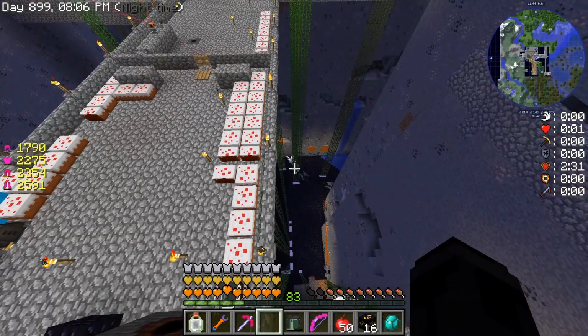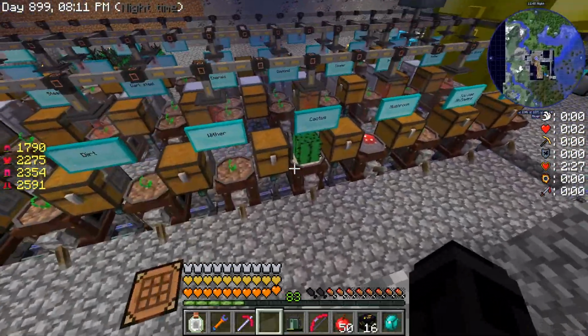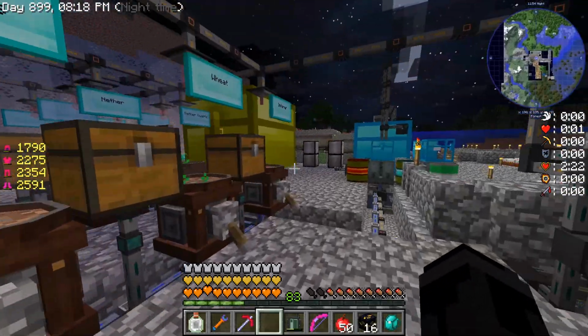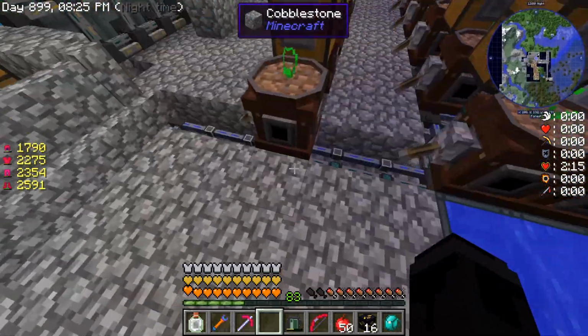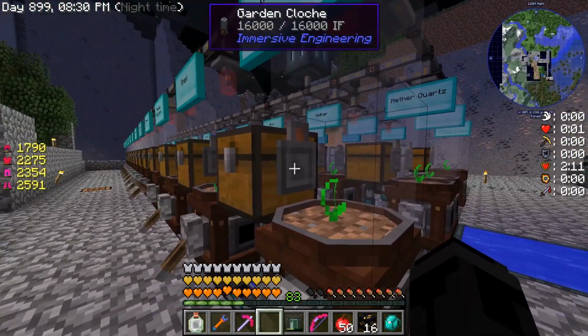Next thing, I have a little list, sorry if I keep on pausing, I'm looking down. Clay barrel sand. Garden cloches, yeah, these guys. They are the best. They grow anything. You can make seeds from anything. And so what they do, you feed them and they receive power at the top. It doesn't want to connect from anywhere else.